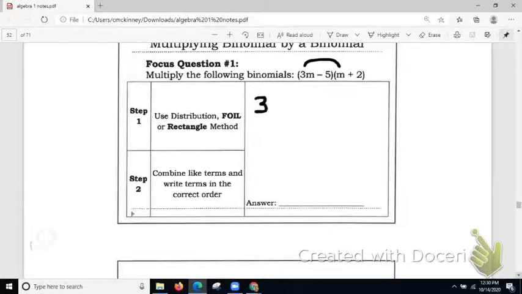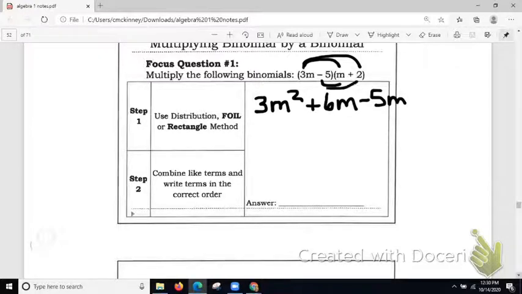If you chose to do this with distributing, or you chose to do it with FOIL, your work is going to look the same. So whether I'm saying first times first, or I'm just thinking, maybe writing those little marks, but for sure thinking this times this, and then this times this, the order of my partial products would be the same. And then at the end, I still would need to combine my like terms.